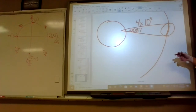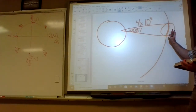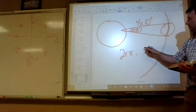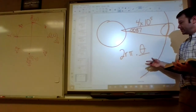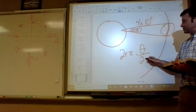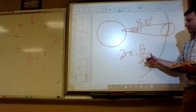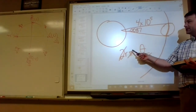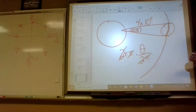Okay, how do I find arc length? We did this one a minute ago. The arc length is a fraction of the circumference, 2 pi r, times 0.0087, theta out of, instead of theta over 360 this time, since they gave us radians. That's radians? Yes, I'm going to use 2 pi. The reason people might use radians is because it makes these formulas simpler. If you have the radians, you just do the radius times the radians to get the arc length.